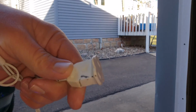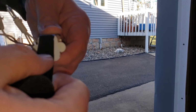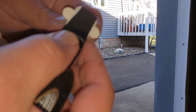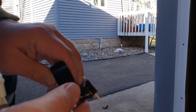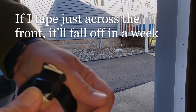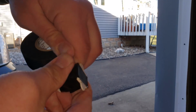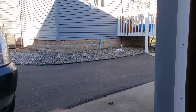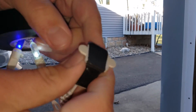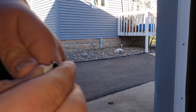And your ends are always easy too. You can just start on the far side, go right across, that way your plug-in's all fully covered. Come to about here, make a quick turn, zip around, and then all this going around part does is you're just looking to secure this part here from pulling forward. And then a lot of times it's easier to cut the tape rather than tear the tape, because now you got weird little odds and ends. But it's cold out here and I want to get this done as fast as possible.